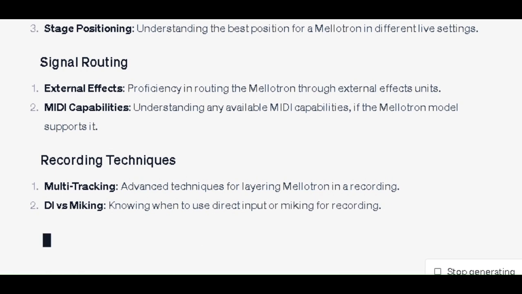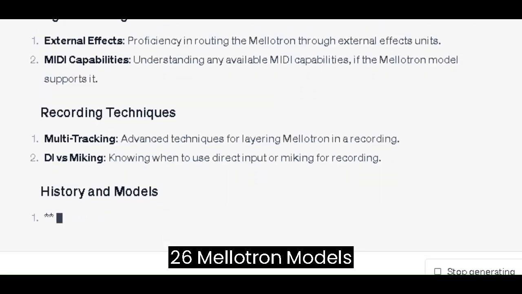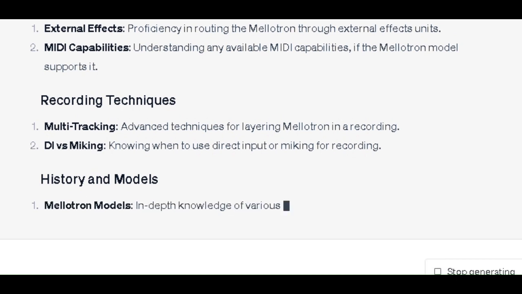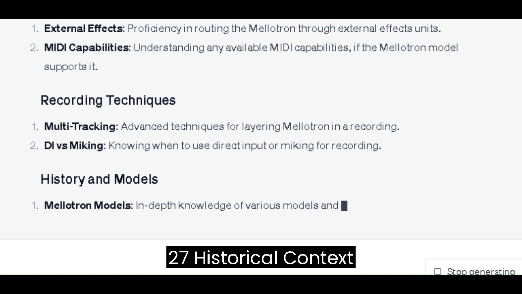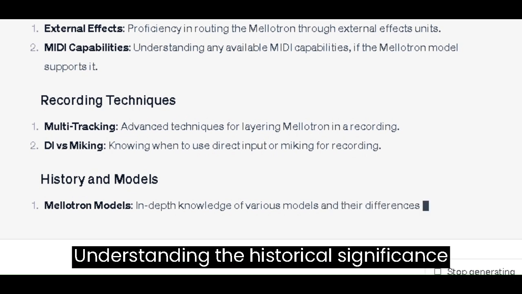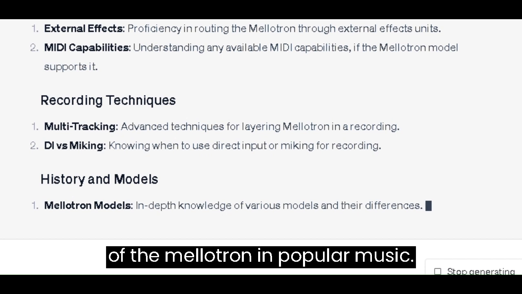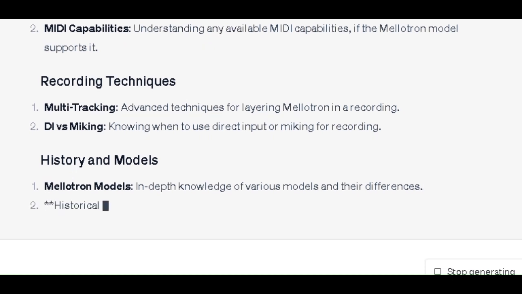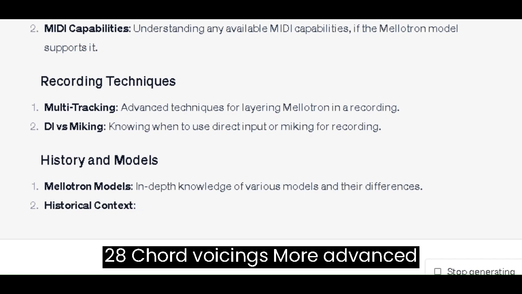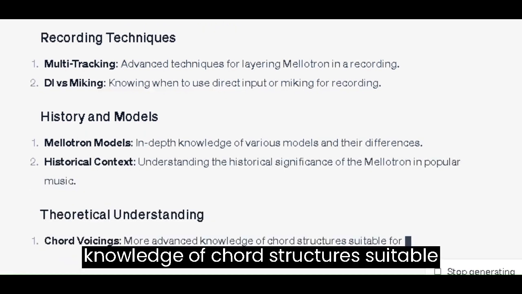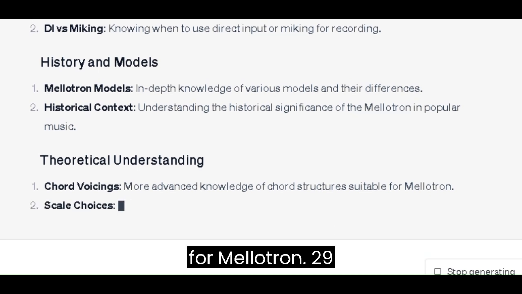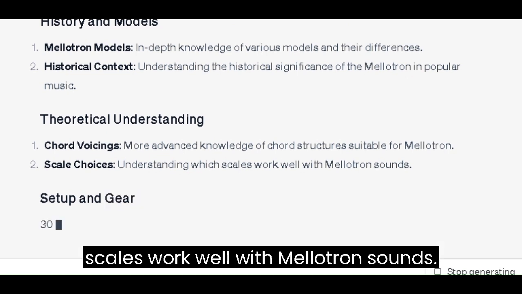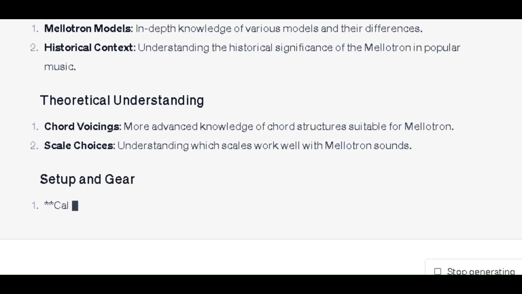History and models. 26. Mellotron models, in-depth knowledge of various models and their differences. 27. Historical context, understanding the historical significance of the Mellotron in popular music. Theoretical understanding. 28. Chord voicings, more advanced knowledge of chord structures suitable for Mellotron. 29. Scale choices, understanding which scales work well with Mellotron sounds.